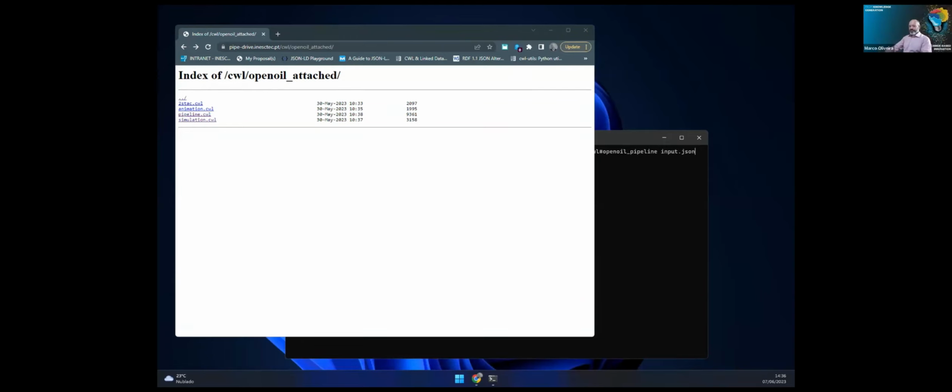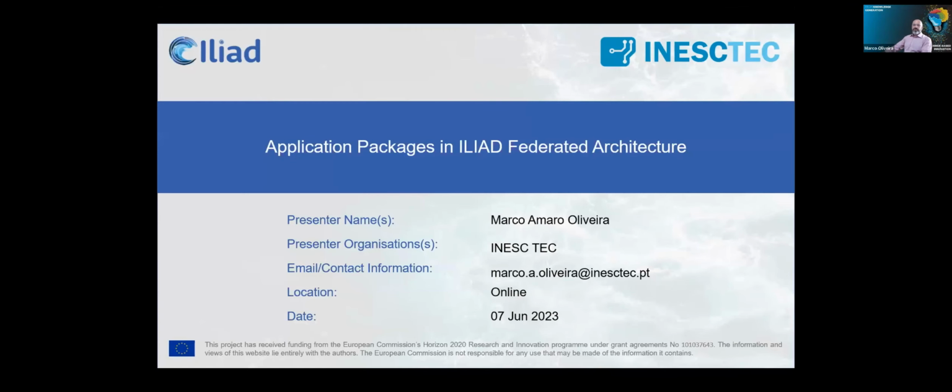Yes, that's my cue. Okay. First of all, I'm not a modeler. My background is in information systems and computer science. But I will talk about application packages in the Iliad federated architecture.